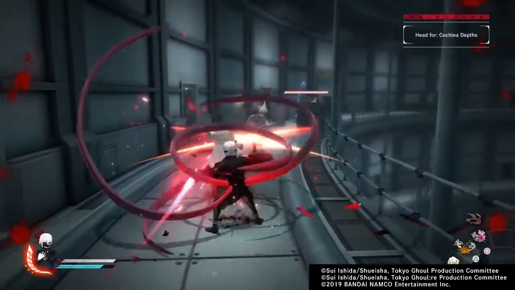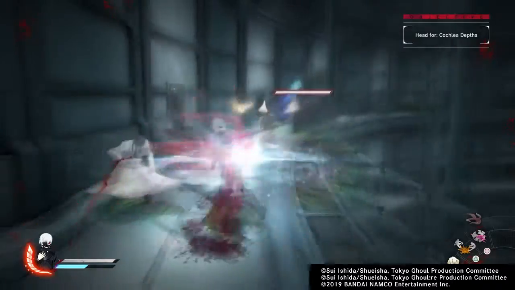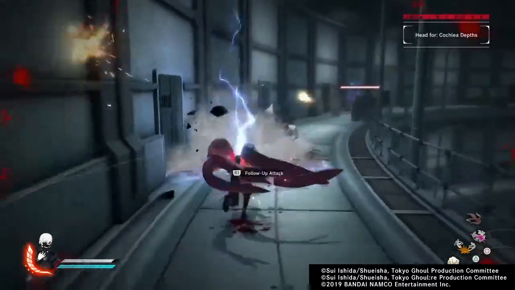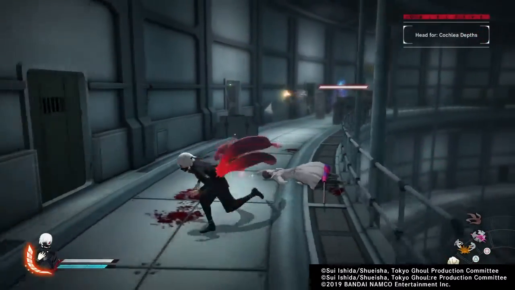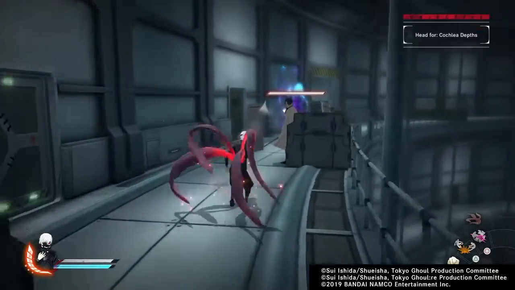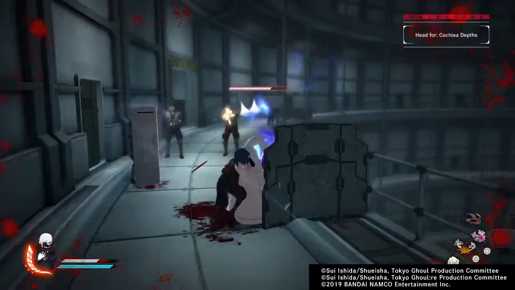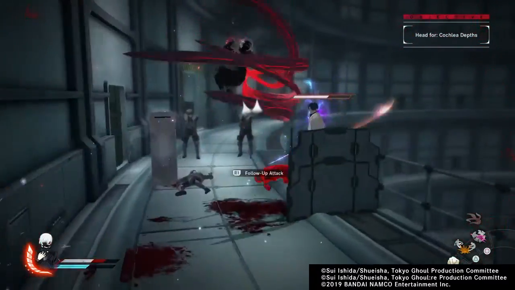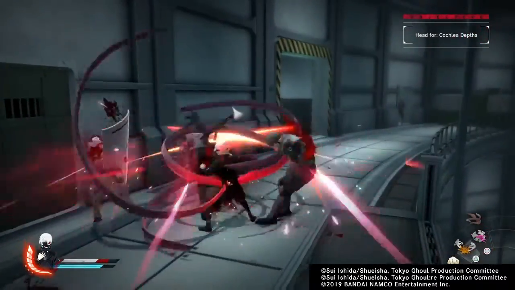Also, if you haven't known, whenever you down an enemy and do that move to finish them off, the follow-up attack right there, for ghouls, they drop red orbs, and it fills up your gauge by your character, that red bar, and for ghouls, it also heals your character. So it's good, whenever you're low, to do those.